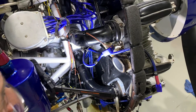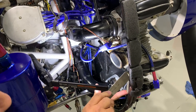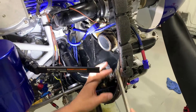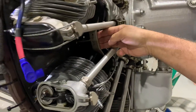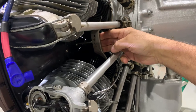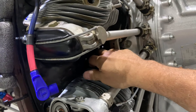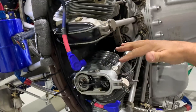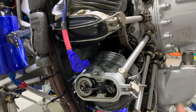We did, just yesterday, secure all the baffling. The baffling uses these springs here, and then a through rod with a spring mechanism on it to hold it all in place. And then there's a structure in the front here that helps keep this particular securing rod in position. As you can see, the baffles are all in alignment — you can see where the light is coming through. That's where the air goes around the fins to cool the cylinders.